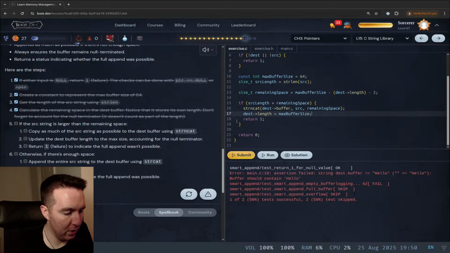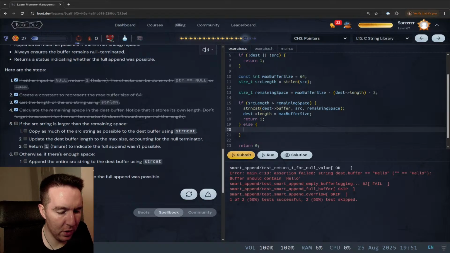Otherwise, if there's enough space, else append the entire string to the destination buffer using string cat.